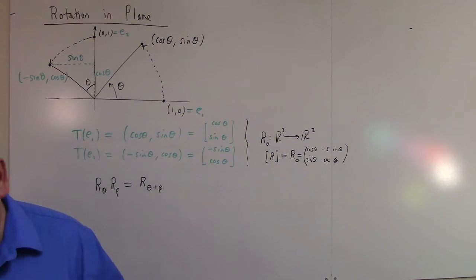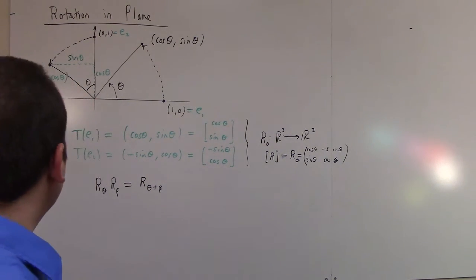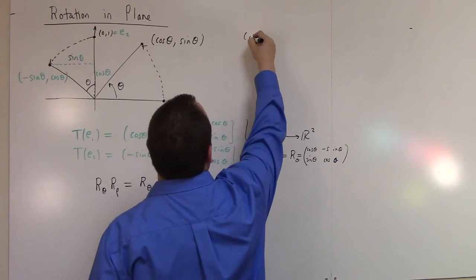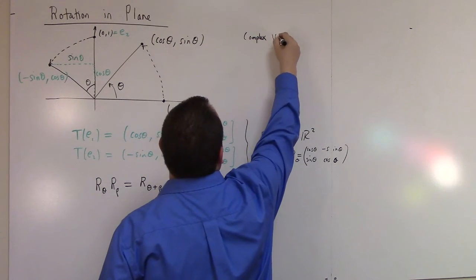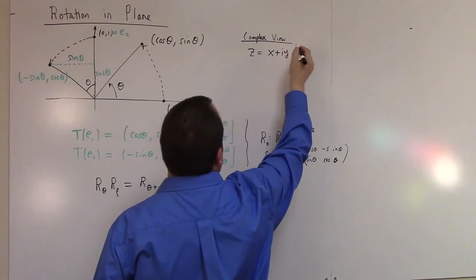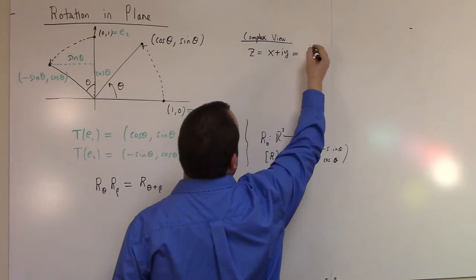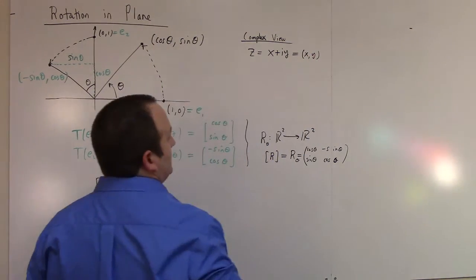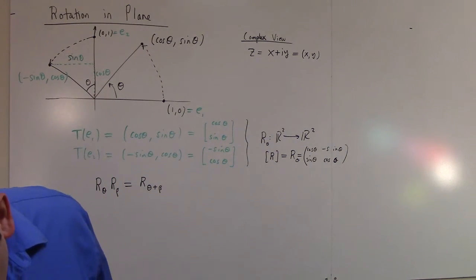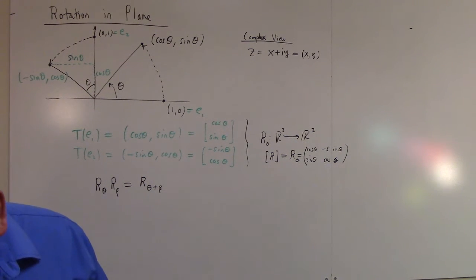Okay, so rotations in the plane, of course, are interesting, but another way we can look at this is in terms of complex numbers, right? Take a complex view. We have z equals x plus iy, right? Which we could write as x comma y if we make the usual identification of i with the vertical axis and the horizontal axis being the real axis. And Stillwell points out on page 3 that each rotation of R2 can be represented by a complex number of the form cosine theta plus i sine theta, right?